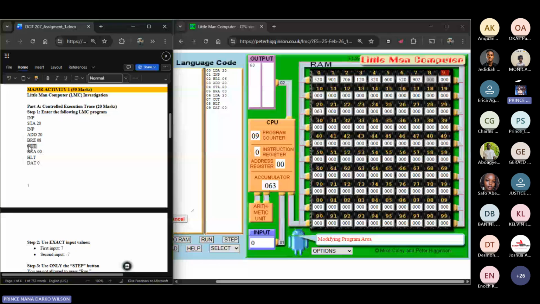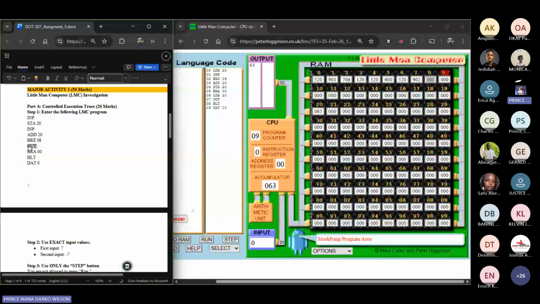And if you follow me to this side in the RAM, you see it's also a 0 value. So this means when we say branch to address 8, if 0, there will always be a 0 because we are doing 7 plus negative 7. If we get a 0, the program will now skip the output instruction. It will skip the branch instruction and also skip the halt instruction. Meanwhile, it says count the number of programs executed before halt. So halt was never implemented. It will just jump to that 0.